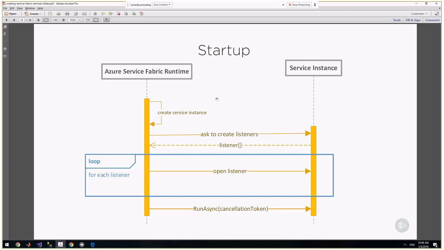So how things work is this. When you deploy your code, behind the scenes there are nodes, there are computers, but we don't care about it. You're just deploying it and telling it, hey, it's going to be stateful, it's going to be stateless, or it's going to be an actor. So the way the ServiceFabric runtime works, you're creating a type.